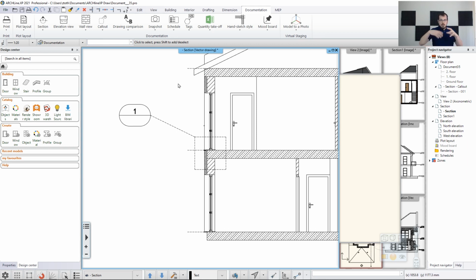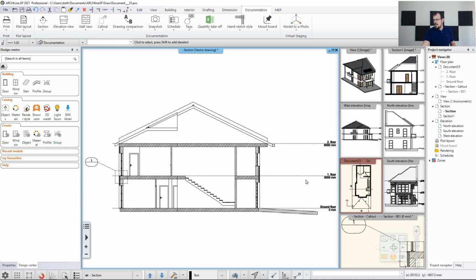Again, if you want to reorganize your drawing plane, if you want to make sure that everything is kept in its right place, you just click on the magnify window and then you have the callout here and the original drawing over there. Now, the strong point of the callout is that if you do any kind of modification on the original drawing, then the callout will update, and this is what we are investigating now.